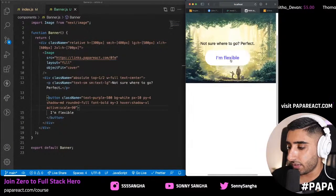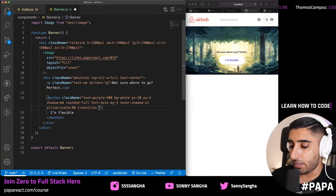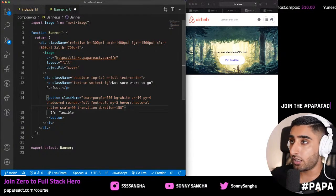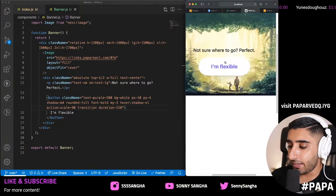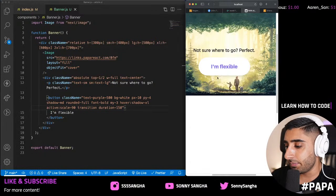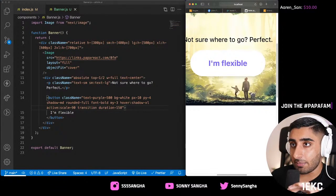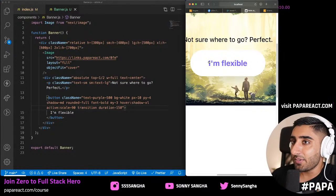How do I add that transition? Well, the way we do it in Tailwind is we say transition, right? And we say a duration. I'm going to say the duration is 150. You can give it a different range, 100, 200, 300. There's a few different ones. 150 is quite nice. And now that applies a transition to all of it, even the animation of the shadow, which means it even looks like it moves. Did you notice how when we add that slight animation, it literally looks like it lifts off the page now, but it's not actually moving, right? It's crazy what design can do.